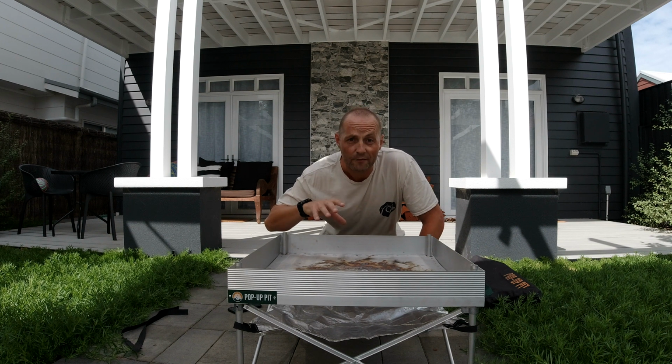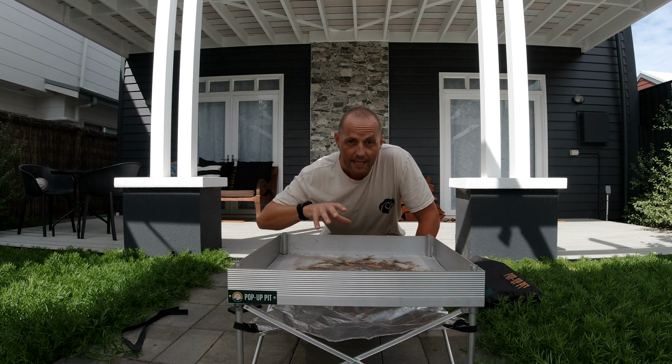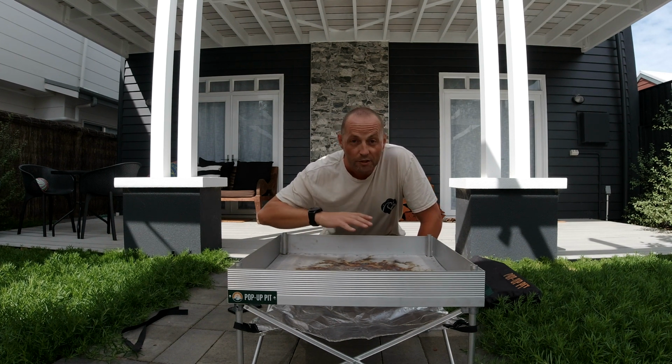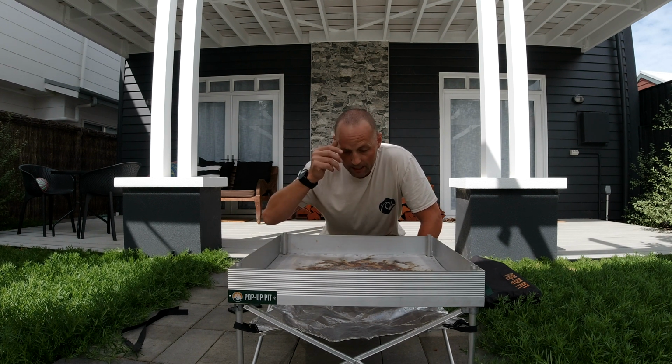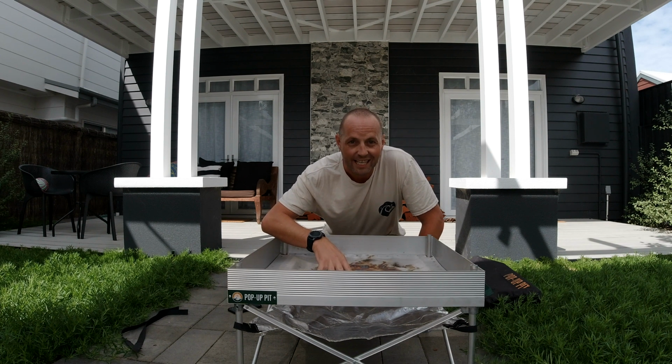Another great feature with this fire pit is that they say, and I've tested it myself, that once you've finished with your fire pit and you've disposed of your fire accordingly, this basically takes 90 seconds to cool down.